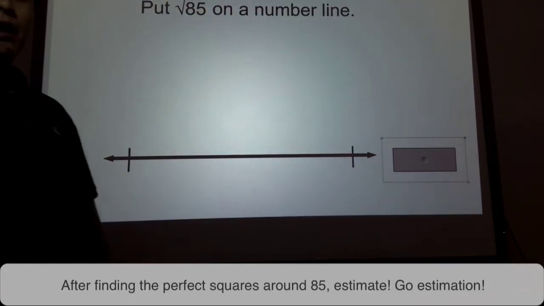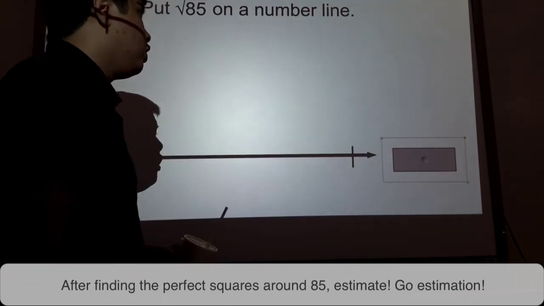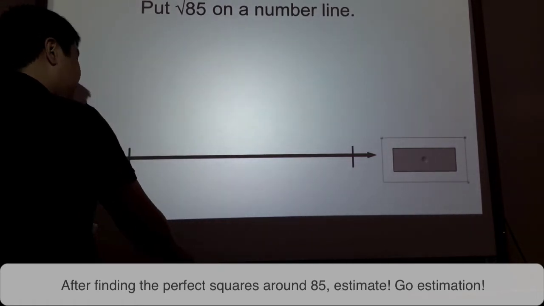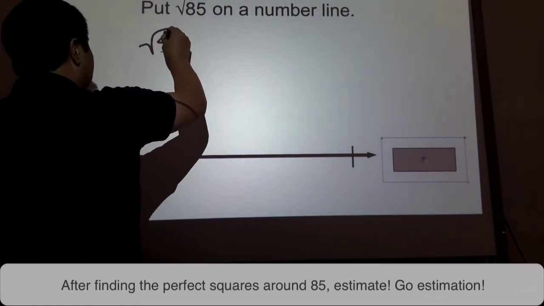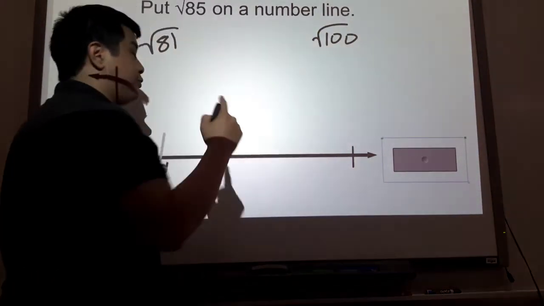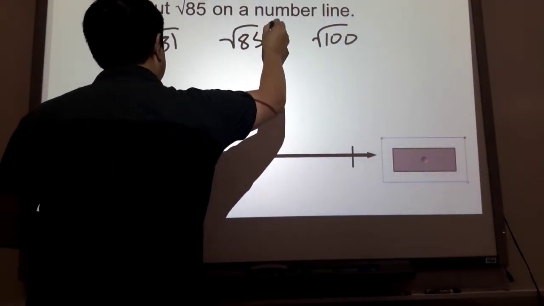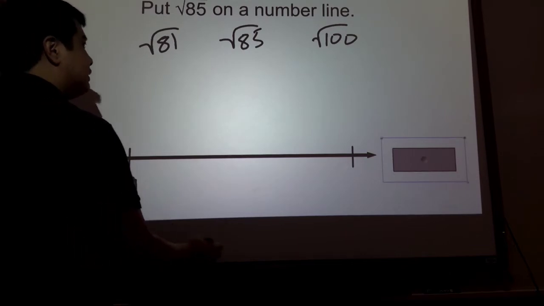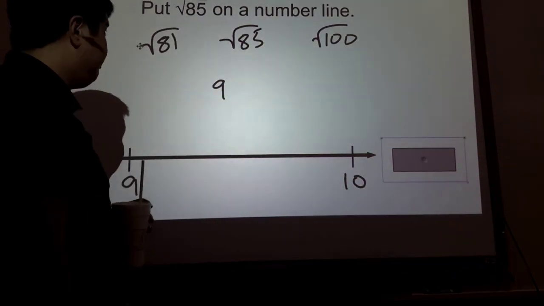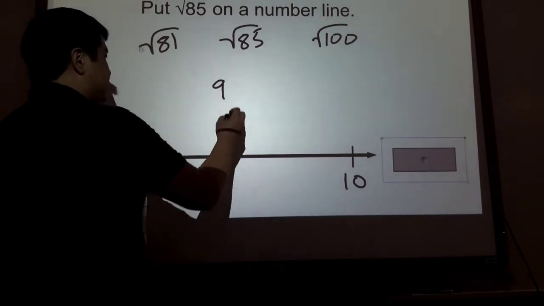Okay. Why don't you guys go ahead in your notes and try this one on your own. We know that the square root of 85 lies in between the square root of 81 and the square root of 100. Those are the two perfect squares closest to 85. So therefore it's going to lie in between 9 and 10, with our answer having a 9 as the whole number part. Let's find the numerator and the denominator of the fraction part for this.